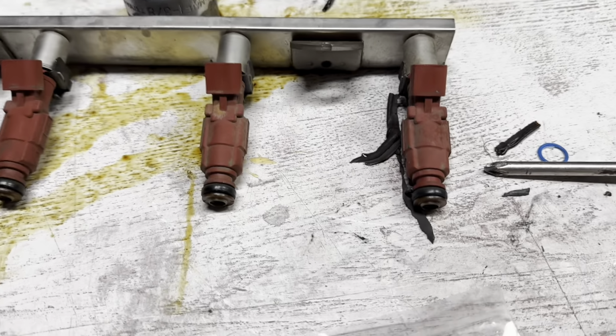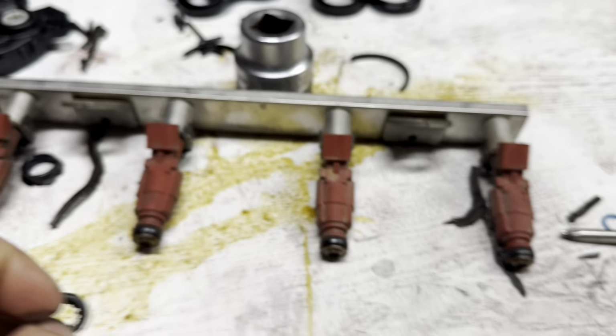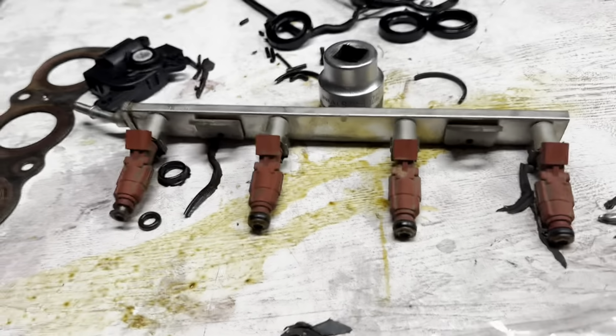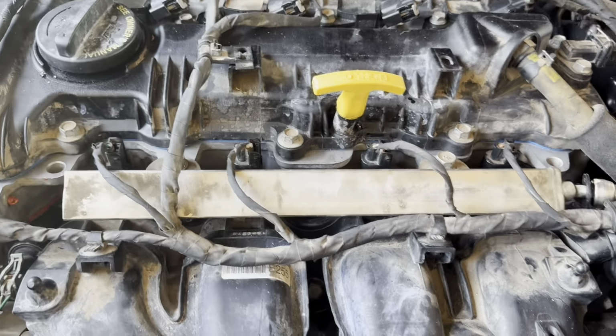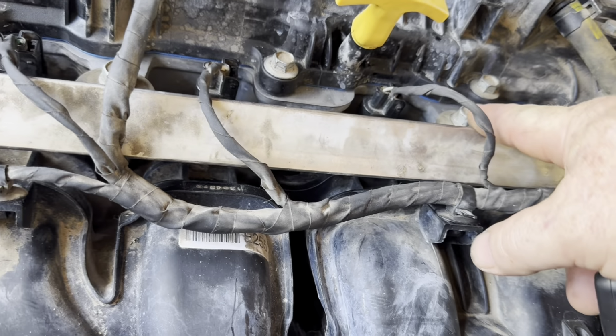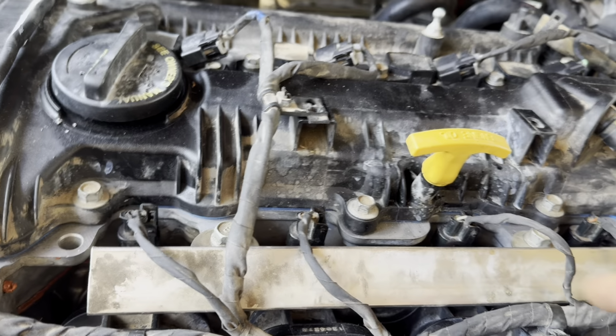I got my new O-rings in, so I can finally finish this up, and put on my new O-rings and put my fuel injectors in and see if this runs. All right, I got the fuel injector rail back on. Got those bolts tightened up. I had to take these off so I could put that on there. Let's see if it fires up.